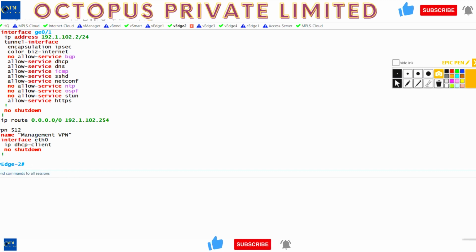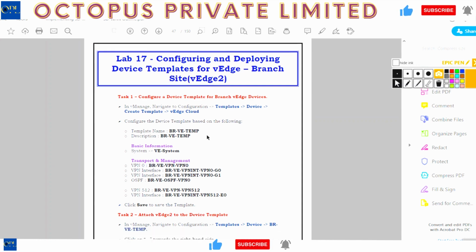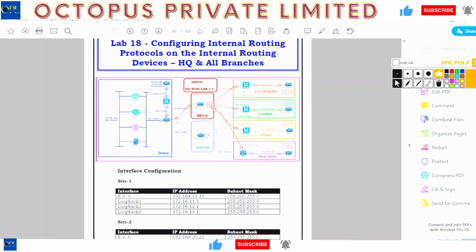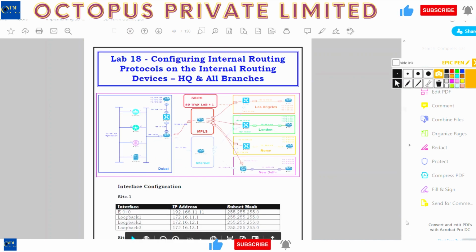Good? Looking good, right? So that took care of this particular lab over here, configuring and deploying device templates for vEdge branch edge 2. Actually, I did it for branch edge 2. Why did I just do 2? Well, I did it on all 3. So that one, we did that lab, and I think we did a couple of other labs. But before that, we'll go into that, configure internal router on the internal branches. So, okay. So in 18, I'm going to do the internal routers over here. So we'll do that in the next video. But I have deployed it on 3 and 4, so one of the other labs I've done already. We'll take a look at which one it is.